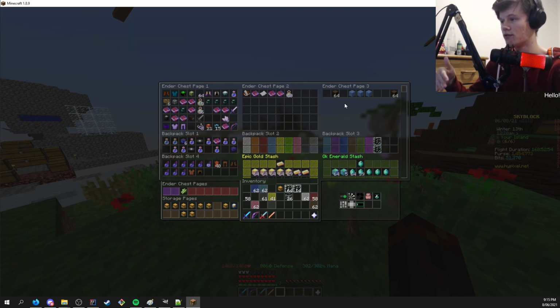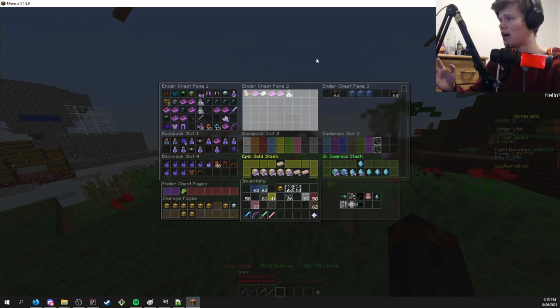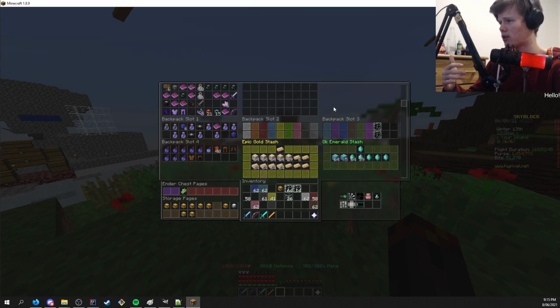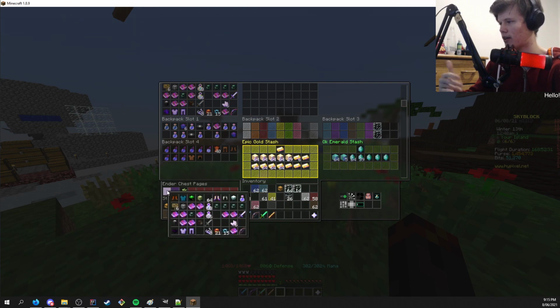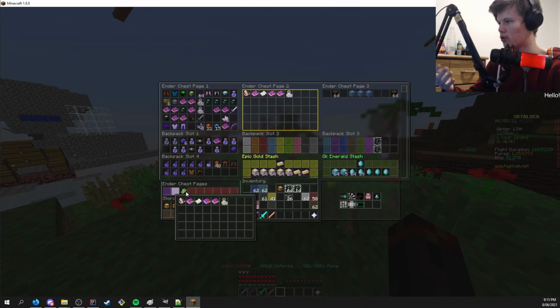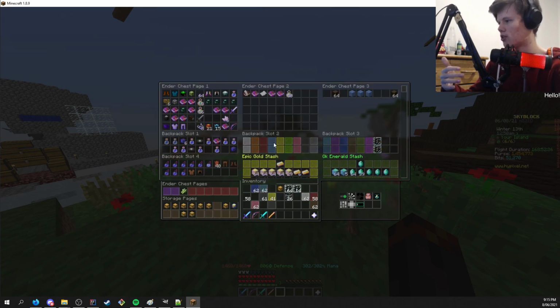So there are two ways you can navigate between different backpacks in this menu. You can navigate it visually by clicking on the backpack. So say I want to go to NHS page 2, I can do so like this. And say I want to get to my epic gold stash, I can do so very quickly by doing this. It's a lot easier to navigate because obviously everything is visual, it's right in front of you, it's a lot more hands-on. However, if you prefer to use the normal Hypixel selector, that is down here. So if you want to swap to NHS page 1, 2, you can do so using these buttons down here.